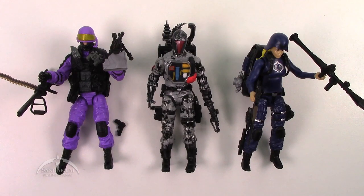Here we have all three of the characters from the Cobra Legion box set — a very awesome set. You get the really awesome Saw Viper, a pretty cool BAT, and a fairly decent Cobra Officer with a new female figure. I would recommend it just for the Saw Viper alone, because that figure is that awesome. But I would still say this is a highly recommended set. You get three really solid figures, no major issues with any of them — they're very much troop builders and they just work great for that kind of thing. I don't think you'll be disappointed at all in this set. Pick it up if you haven't already.